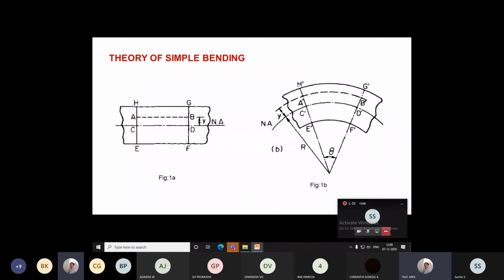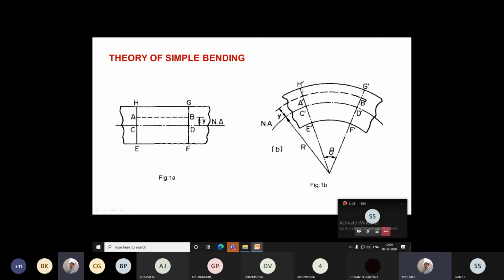If it is asked as a statement, you need to write it with a sketch, showing before the application of the load and after the application of the load, and you need to explain. Before the application of the load, all the fibers are parallel. If you take any line along this section of the beam, that is HE, all these coincide with each other. There is no angle theta measured here. When the moment is applied, the beam is going to bend in this manner. The H is going to shift.